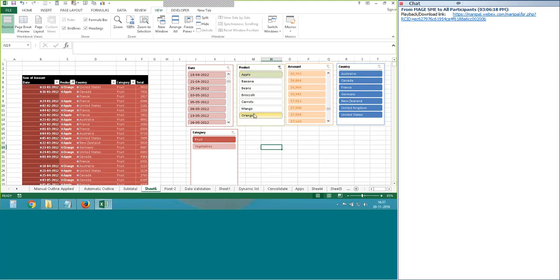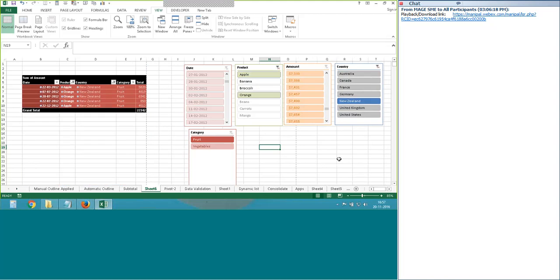Now apple and orange are sold in all the countries because it's highlighted as of now. Everywhere it is sold. I would like to see apple and orange only in New Zealand. That combination also works out. So you take the criteria in any order, and you can generate the table.